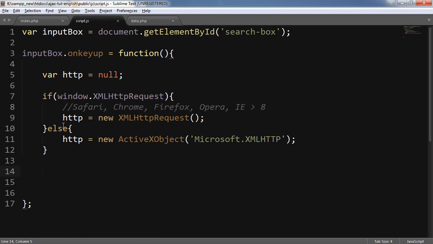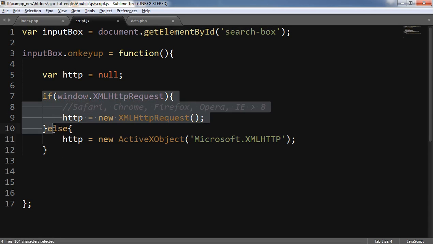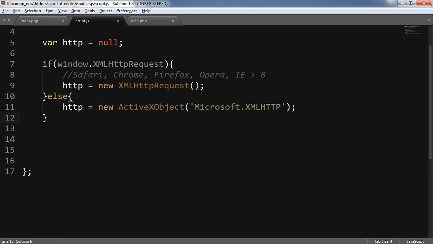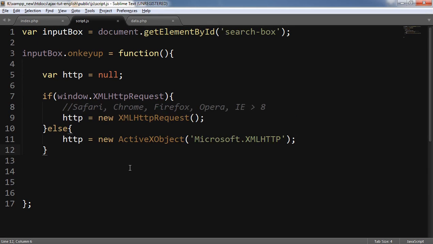All right. So far I've written some if-else statements for object creation, and you can put this code inside some function and make it better. Since it's just a simple tutorial, I'm not gonna complicate this code. I would like to keep it as simple as possible.